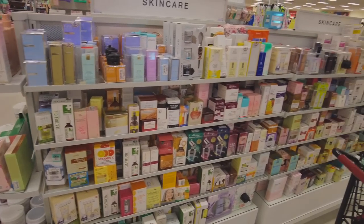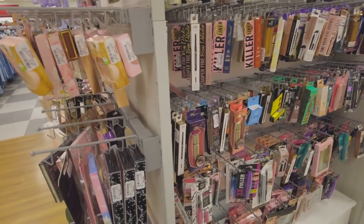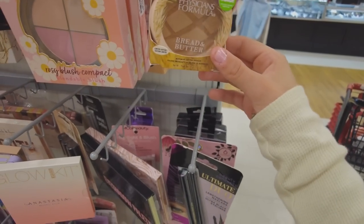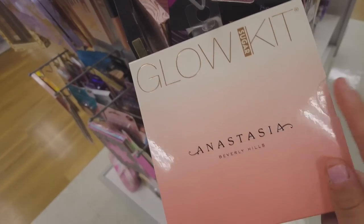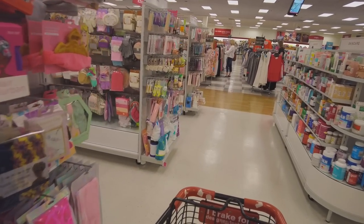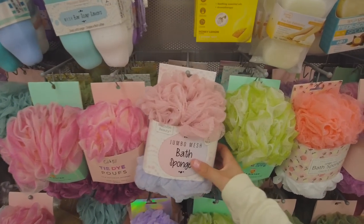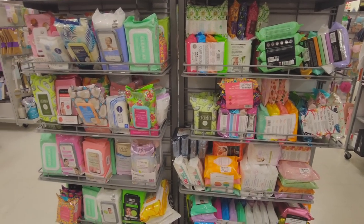Now we're going to look at makeup — I can never really find makeup I like in here. I love this though — it looks really fun, it's bread and butter from Physician's Formula. I already have their bronzer and it's actually one of my favorites. They always seem to have the glow kit at TJ Maxx every time I come in — it does kind of remind me of 2016 though. I really wanted a setting powder. They also have so many loofahs, makeup wipes, and face wipes.